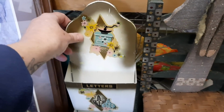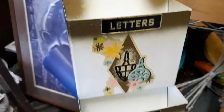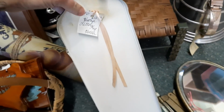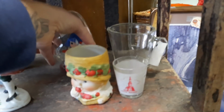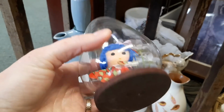My family and I went back up to Wellsboro and we went to the antique mall that we had seen in a previous video in Mansfield. And so I thought I'd take you along. They are closing, I believe November 21st is their last day. And so some of the booths were packed up, but some of the booths also had some items left.